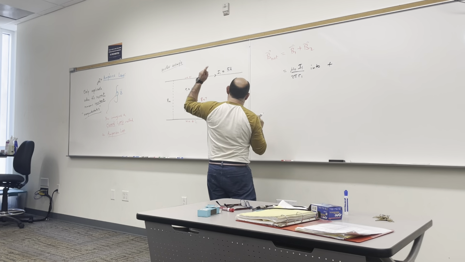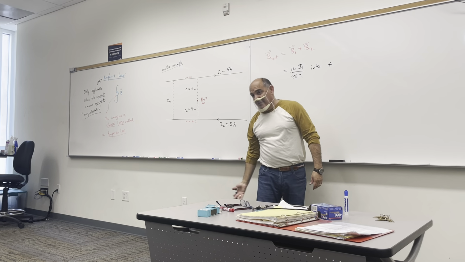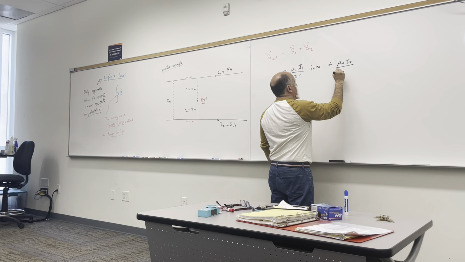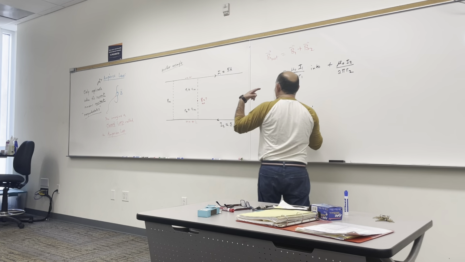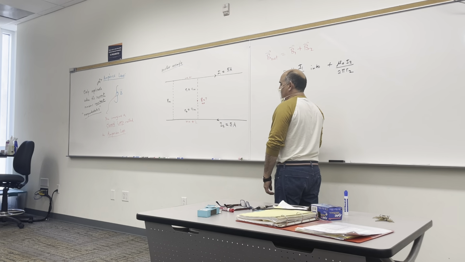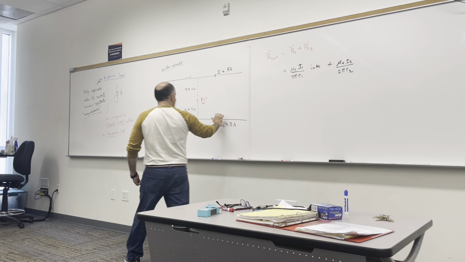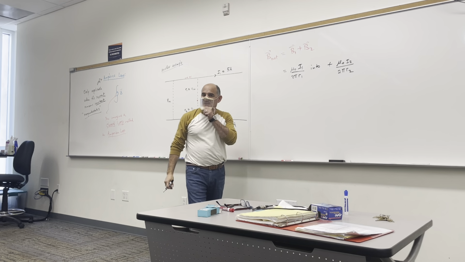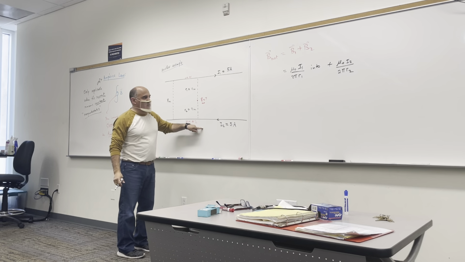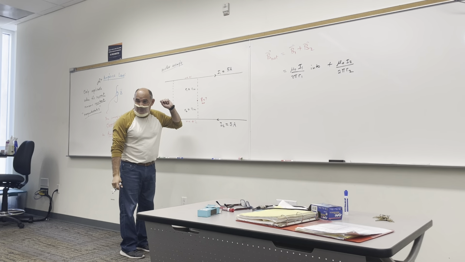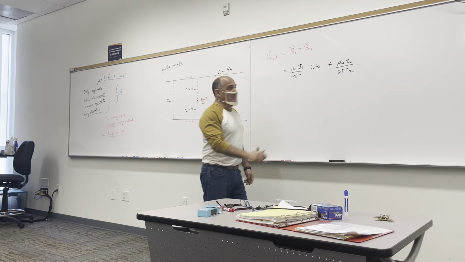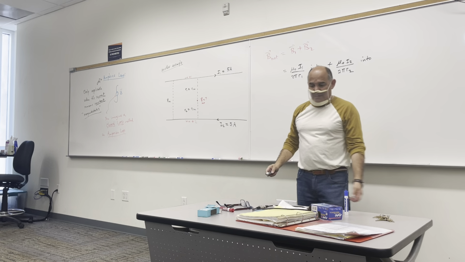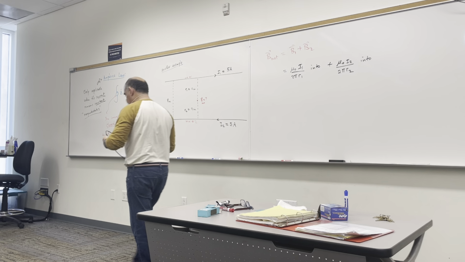Plus the magnetic field there generated by the current in the other wire down below, which is mu naught I2 over 2 pi R2. Now, which way is that pointing? My finger's going into the board at the top. This point is above wire number 2, but this point is below wire number 1. So this is also into the board. Right? Let's go back to this picture here.